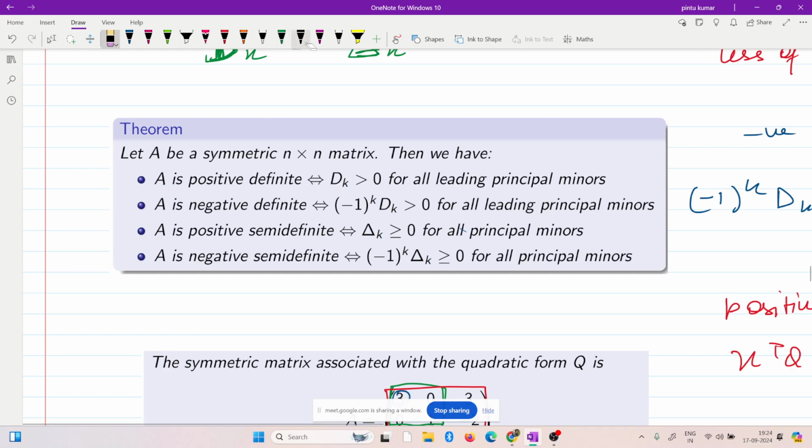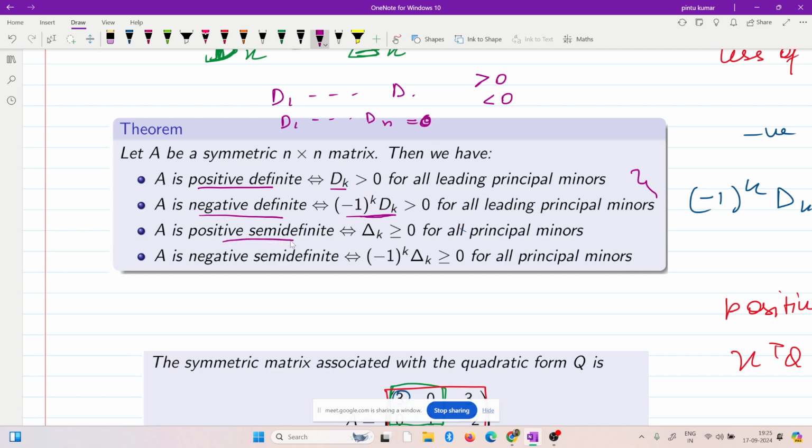Okay. So in order to infer anything about positive definiteness or negative definiteness, we just need to check the leading principal minors. So if you have this D1, D2 or whatever you are obtaining, all of these to be greater than or equal to 0 or less than or equal to 0, then you should only be restricting yourself to leading principal minors. Okay. But if any of these D1 or D2 or Dn comes out equal to 0, then you also need to check for positive semi-definiteness. Then you have to check all the principal minors.